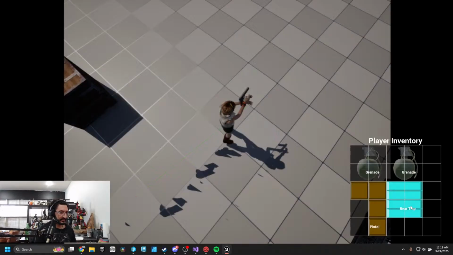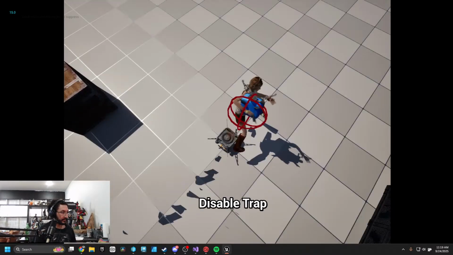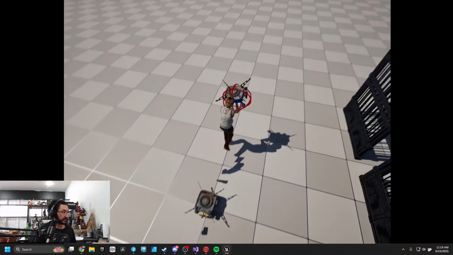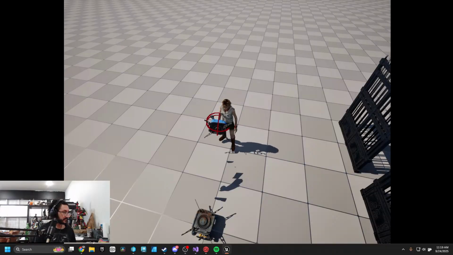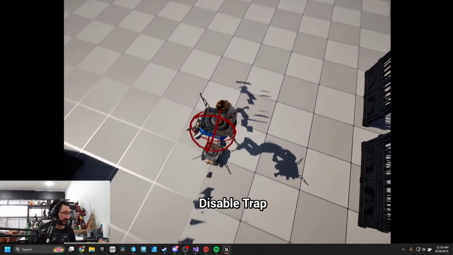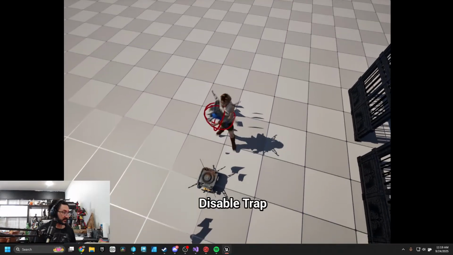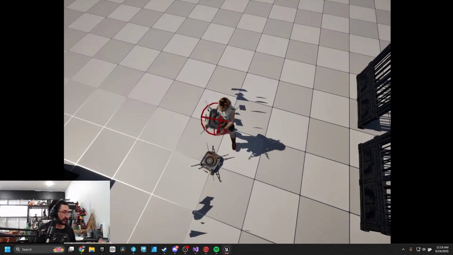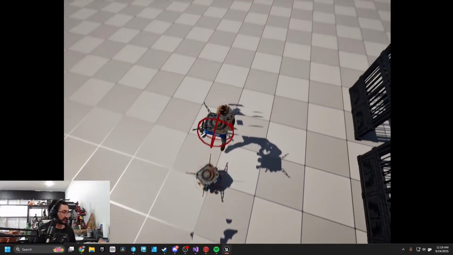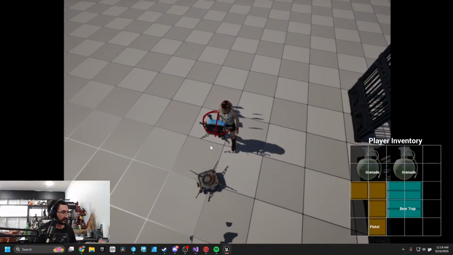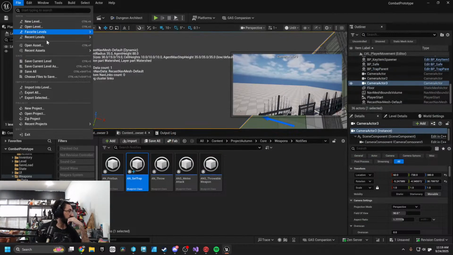Pick up the trap. Select the trap. Sick. Alright, it's player owned. I gotta make sure it removes the item from my inventory. Disable trap. Okay, yeah, and then I can pick it up again, kind of. Or yeah, because it didn't remove it from my inventory, which is fine.